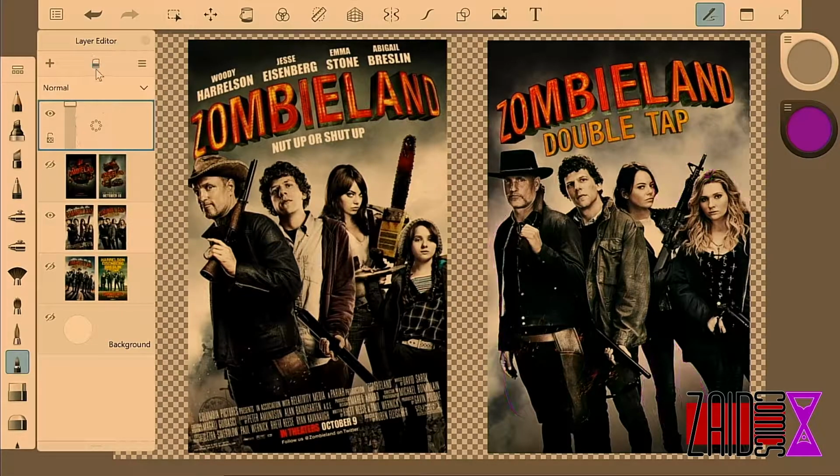So these posters, this one was obviously the original one. It did a nice job of showcasing that you had some classic actors, some newbies coming into these films. But you had your Woody Harrelson as your anchor, Jesse Eisenberg, fantastic actor in general, and then you had Emma Stone, who was coming up. So that was pretty good.